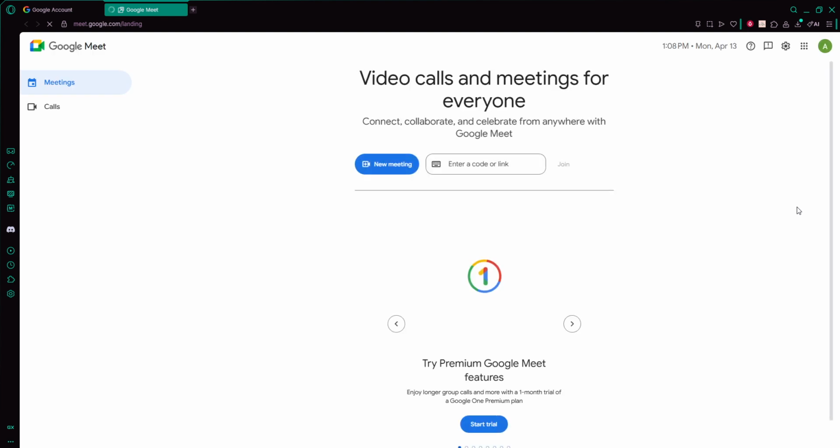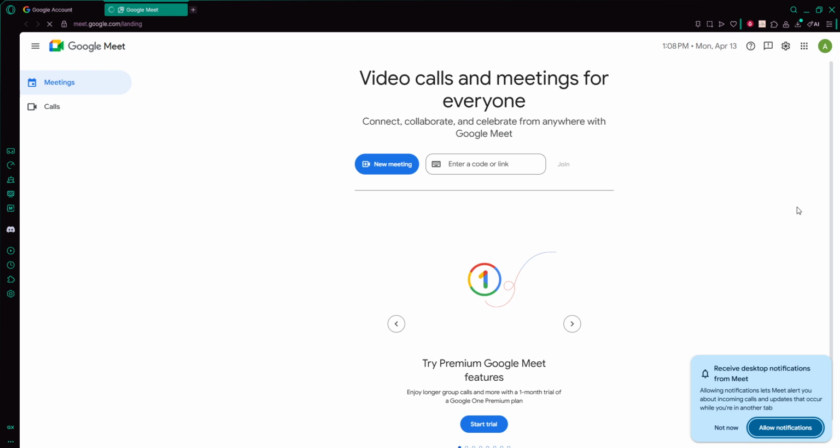You'll typically see options to start a new meeting or join an existing one using a meeting code or link. Starting a new meeting will generate a unique link that you can share with others by email or chat. Joining a meeting just requires you to paste or type in the code or click a link someone has sent you, and that's all there is to it. You use your regular Google account, access the Google Apps icon from myaccount.google.com, select Google Meet, and from there, you're ready to host or join video meetings whenever you need.